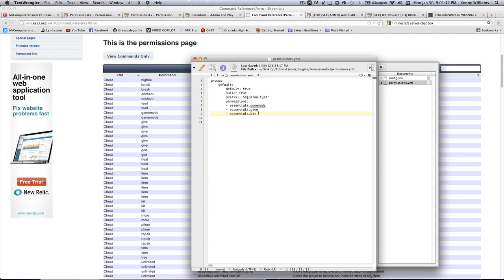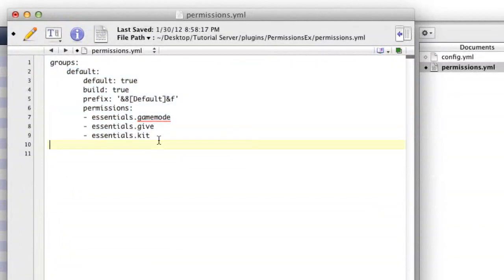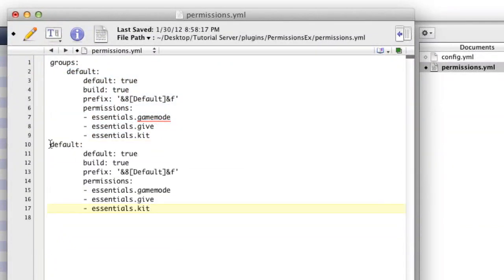So next, let's go ahead and create another group. I'm just going to copy all of this just to save time, and then I'm just going to paste it in. Now, an error I see immediately is that this group is not in line with this group. So go ahead and space over 1, 2, 3, 4. Make sure it's in line by hitting the up arrow once again. It is in line. So on this, let's call this group, or class, you can call it moderator.